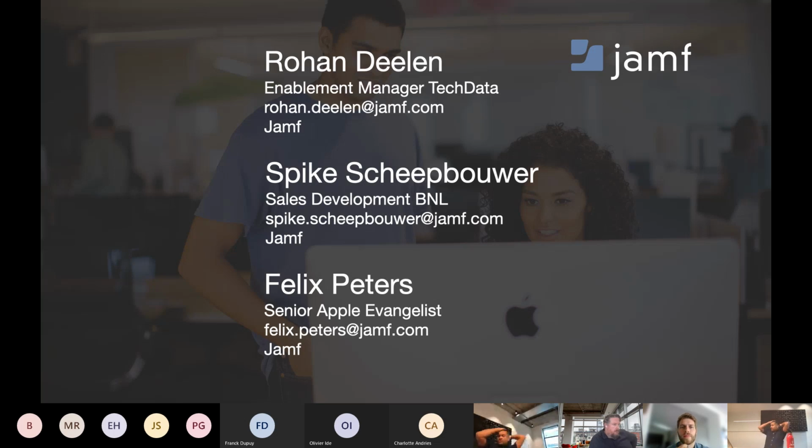So the question, and I kind of touched upon this as well, is Apple Business Manager an MDM? And the answer to that is no. Apple Business Manager is not an MDM. Basically, how you should see it is that Apple used to have two programs. One was called the Device Enrollment Program, or DEP, and the other one was called the Volume Purchasing Program. And those two have basically been combined in what is now Apple Business Manager.